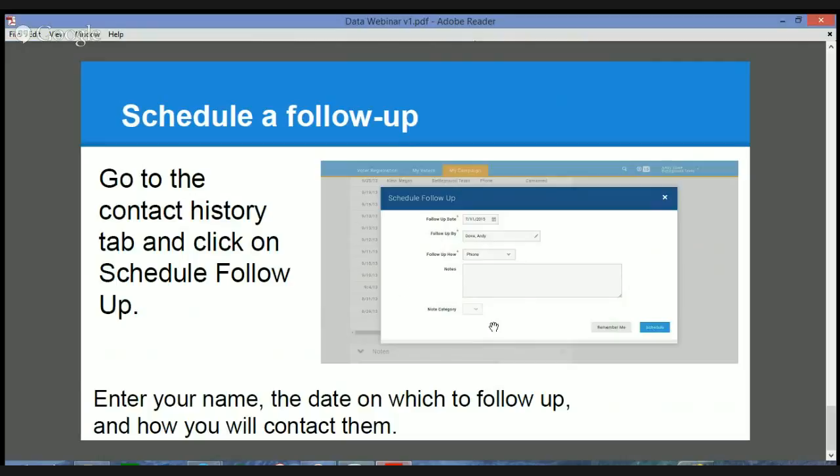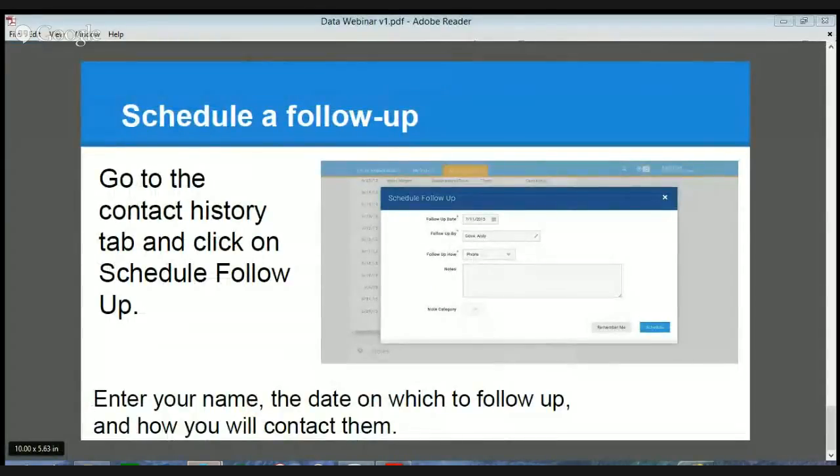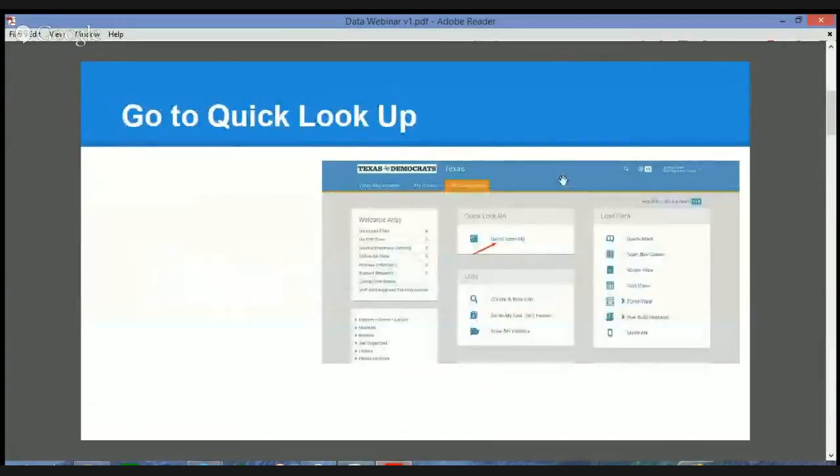So at this point, this doesn't exactly show where it tells you, but I'm going to try to do this. Hopefully this will work. When you go to my campaign, after you've scheduled a follow-up, you'll go back to your profile page. Oh, here we go. You'll go back to your main page and you'll see right here, there's a follow-up calls. There will be a little red number there a week from now because you have scheduled a follow-up call. So you can click that red number or you can click follow-up call and it'll lead you right to the person that you're supposed to call. It'll open up the note to tell you why you're supposed to call them. So that's a really handy feature there.